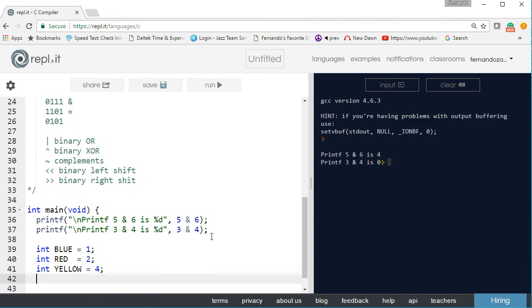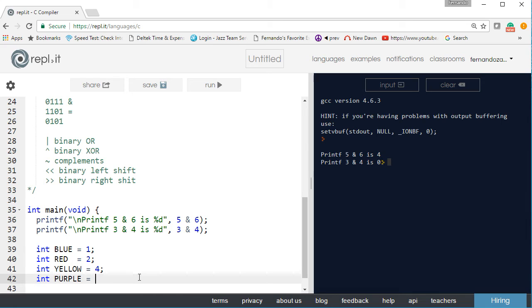Now you remember that for your primary colors, if you mix them you get a different color. For example, if we have blue and red, it makes what? Purple. So let's take purple. All we have to do is add blue and red and we get 3.